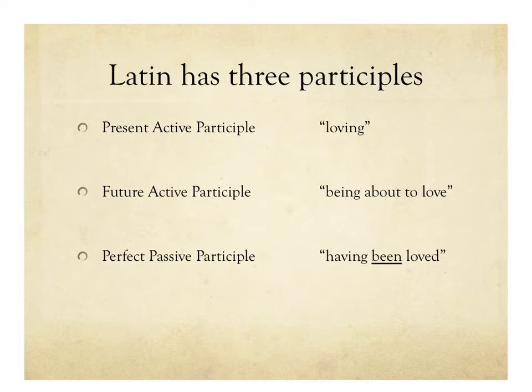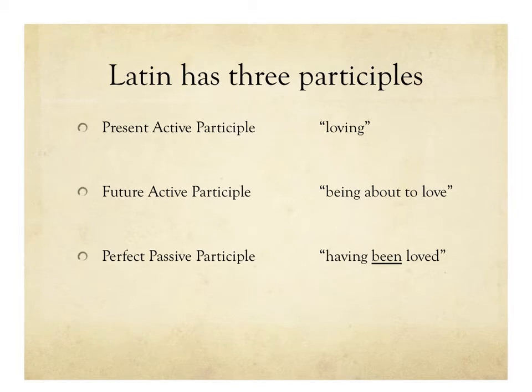So Latin has only 3 participles. English actually has, in some ways, a lot of participles, or in some ways, very few participles, depending on how you look at it. But Latin only has 3 distinct forms: a present, a future, and a perfect. But 2 active and 1 passive, which means that there are gaps that Latin has in terms of its participles. There's just some participles that Latin doesn't have, and so that means there are things that Latin can't say. But we're going to focus on what Latin can say.